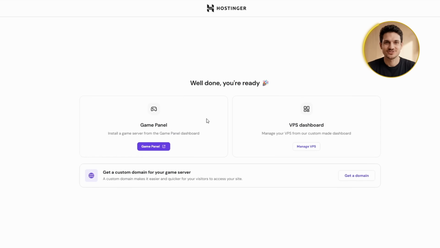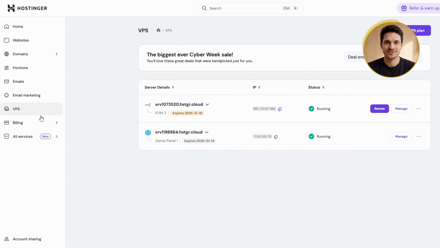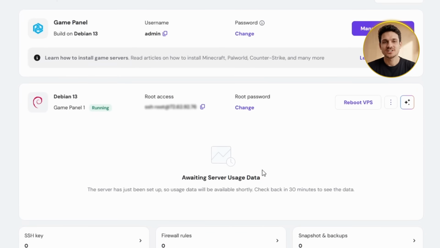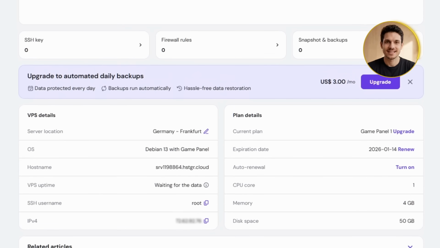To actually access your server and start managing it, go to the VPS overview page. This is your main dashboard, and it's where you'll find all the important information about your server. You'll see things like your resource usage, which shows you how much CPU and memory you're using at any given time. You'll also see your operating system, your panel access button, your IP address, and your SSH login details if you ever need them for more advanced stuff.